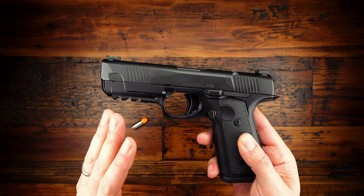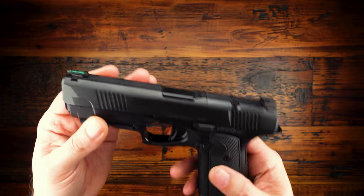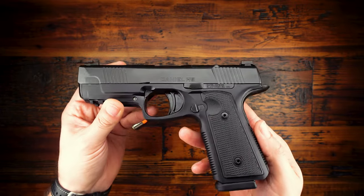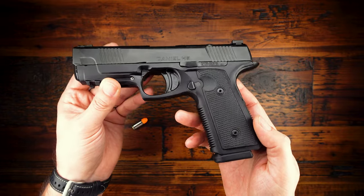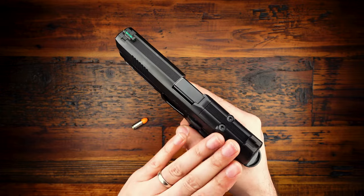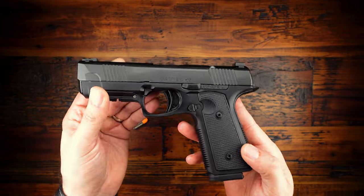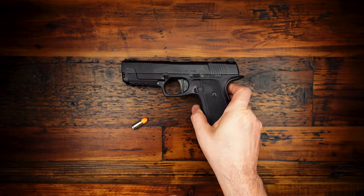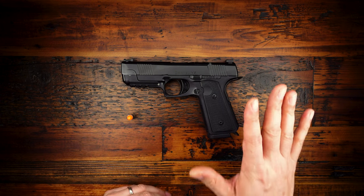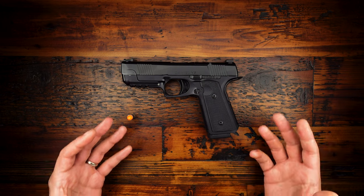I do believe this is something Daniel Defense will be able to fix. I was a fan of the original Hudson H9 and love the concept. Daniel Defense really improved on the design and I'm extremely impressed with how it shoots. At this point the gun is going back to Daniel Defense — I'll be calling their warranty department to see what the process looks like and I'll keep you updated. Hopefully when it comes back it'll work flawlessly, maybe with an optic plate installed for a live fire video. I just can't wait until it has no issues, because that's what a gun like this should do out of the box. I've surpassed their break-in period and I'm still having the exact same issues — for a $1,300 gun, that is not acceptable in today's market.